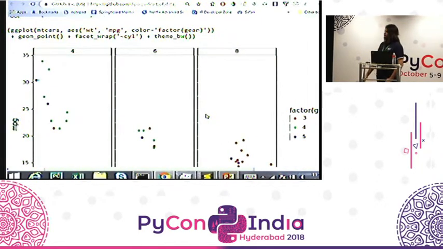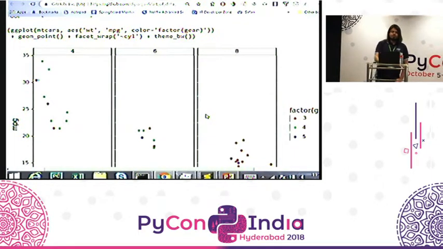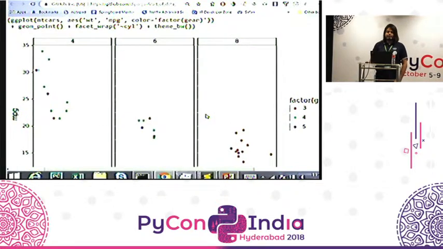As you can see, we have our data set, we have our aesthetics, where the x-axis is my weight, the y-axis is the miles per gallon, and color is the number of gears as before. What we have done here is, instead of size for the number of cylinders, we are representing it with facets.